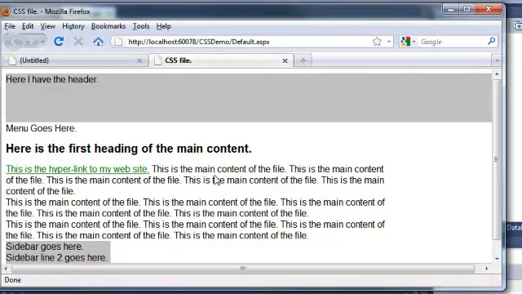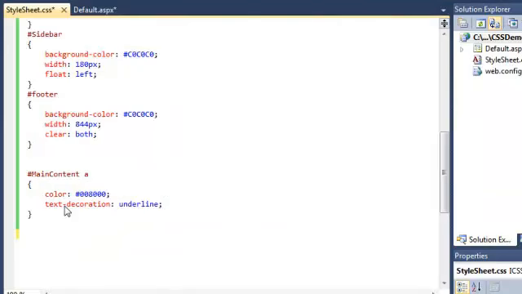Okay, as you can see here, the page is rendered, and the first line, which is the hyperlink to my website, is underlined. It is essentially a hypertext because in the status bar at the bottom of this web page, when I move the mouse over it, it is trying to access an external web page. Now as you saw, the website that we created has a link in the main content, and it turned green. It was shown in green instead of blue, the default for a hyperlink.